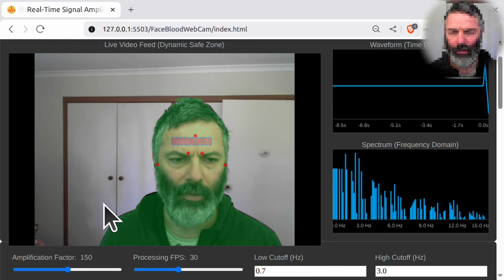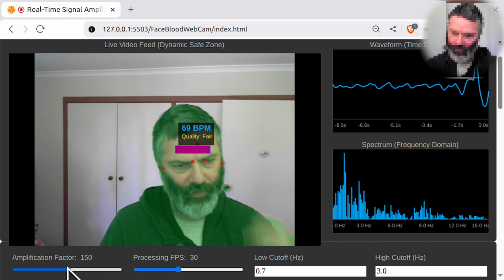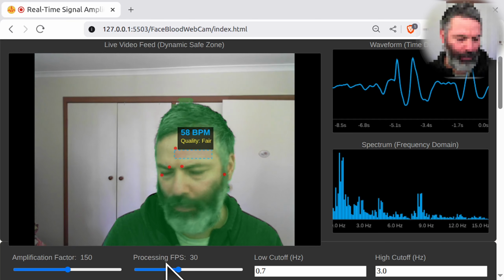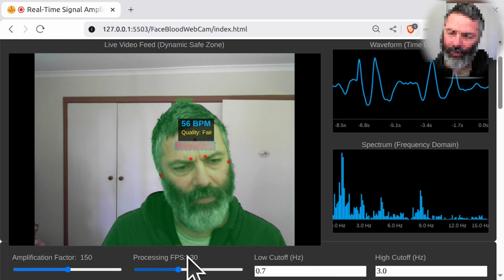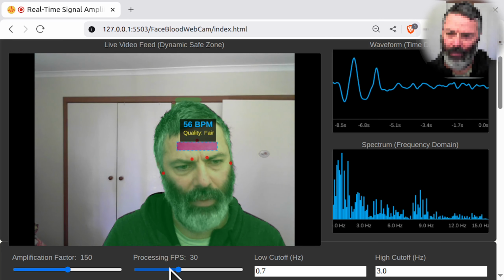Yeah, why is it elevated? So we have an amplification factor of 150. That's default. Let's leave it at default. I don't think that's the problem. Then we have processing FPS of 30, and that's working fine. We checked 15. Let's give an okay reading.